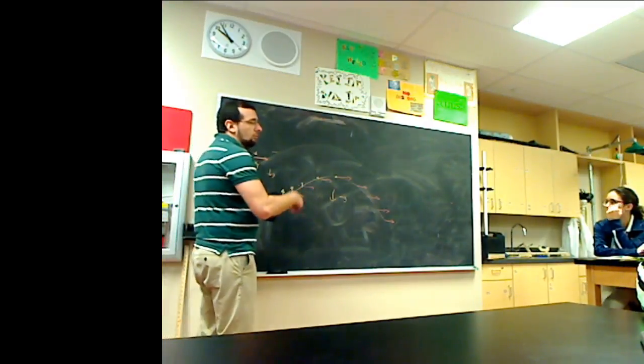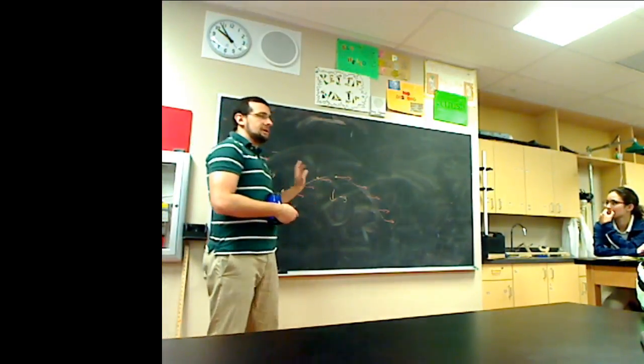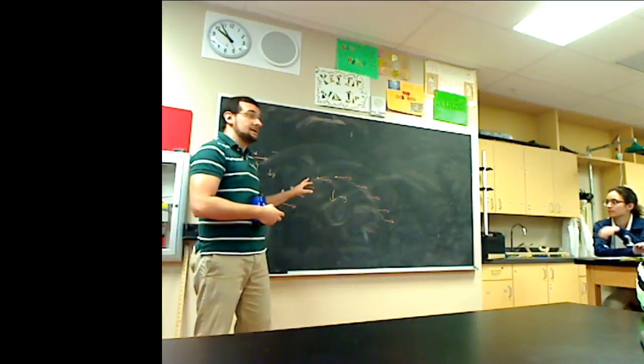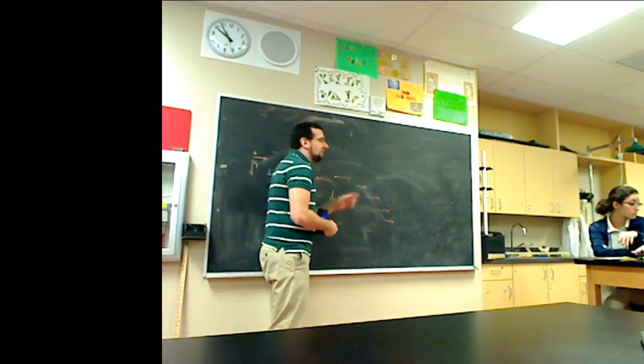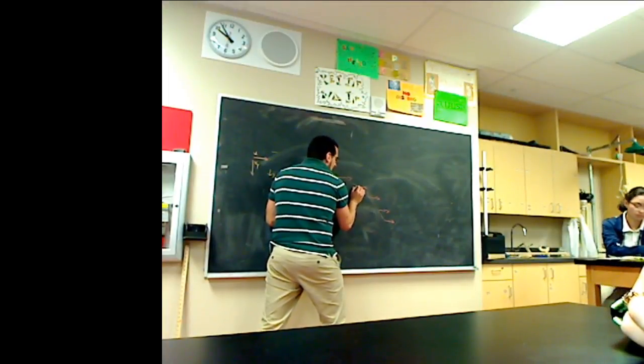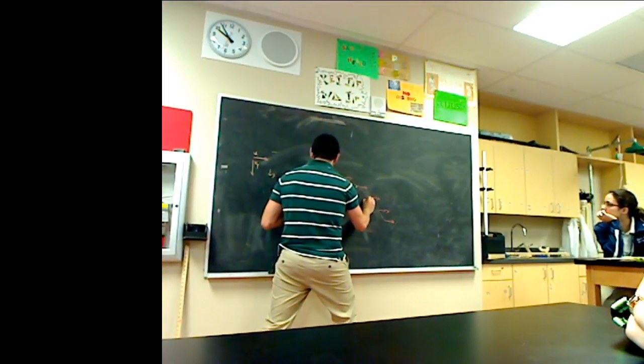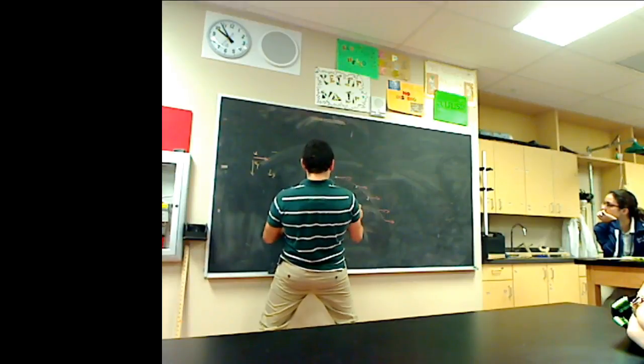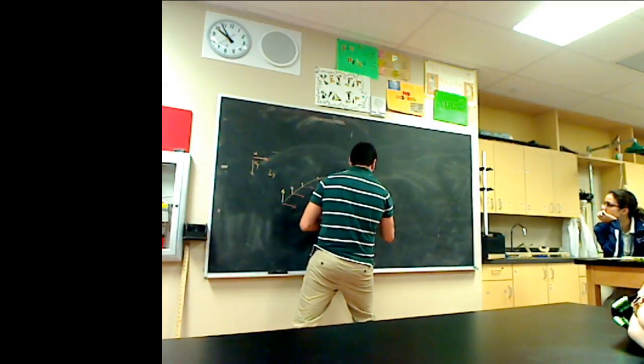Let's think about, we'll draw the result later. By the way, this is the kind of stuff you write down. You just don't sit there and listen because I'm reviewing stuff. What happens to the velocity here? It would be the same velocity that was up there, except what? Negative. It's symmetric, right? It should be symmetric.